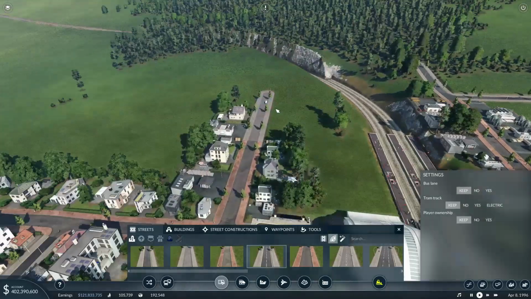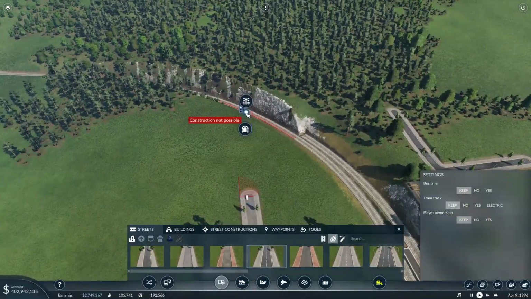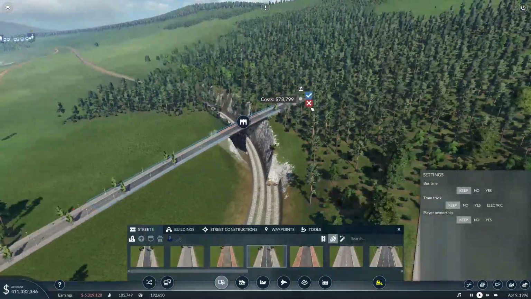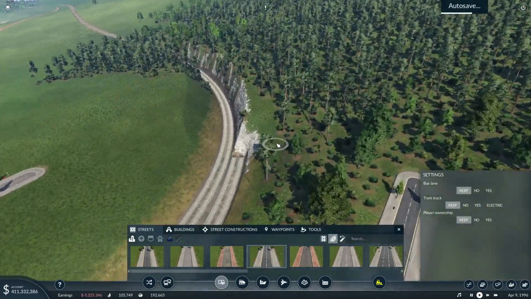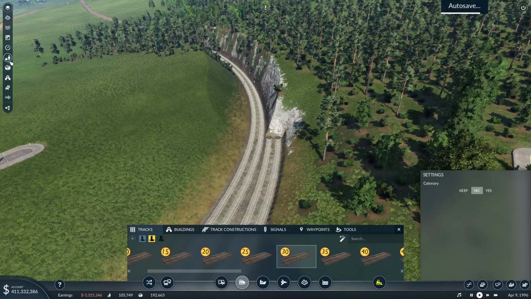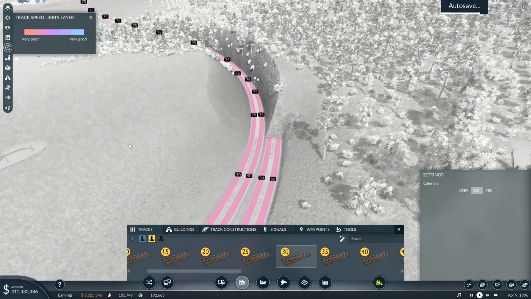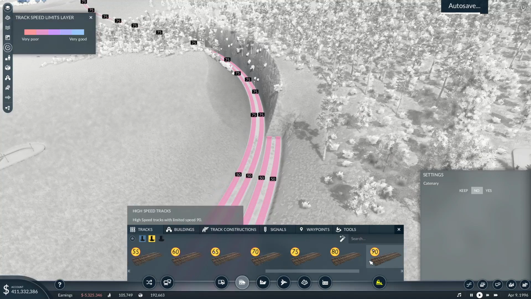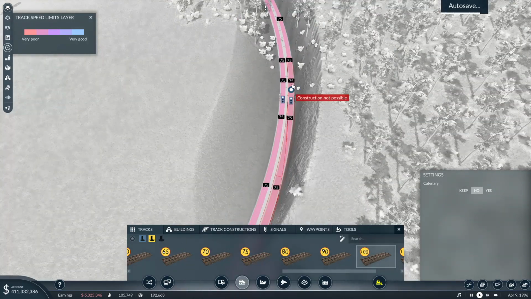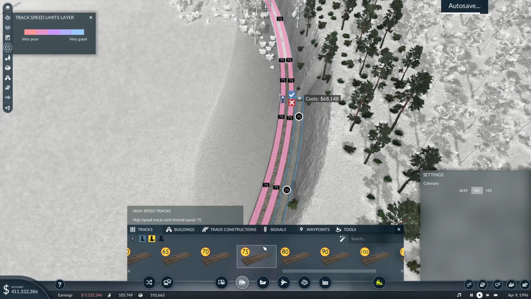Can we do something similar at this end? Now, we don't want to do that yet, because obviously we've got other railway lines. So what we'll do with those railway lines... Let's have a look. How speedy are we going around there? Oh, that is 75. Right, well that can be 100. No, it can't. It can be 75.